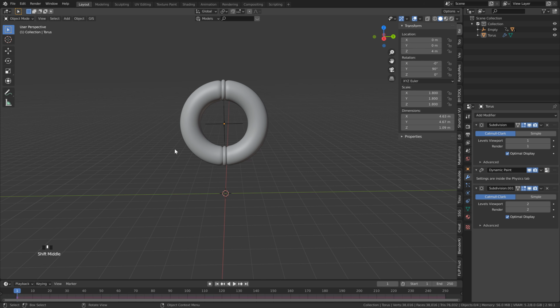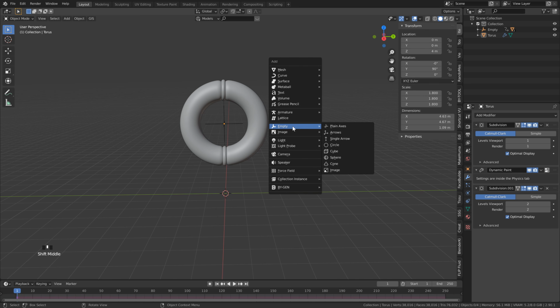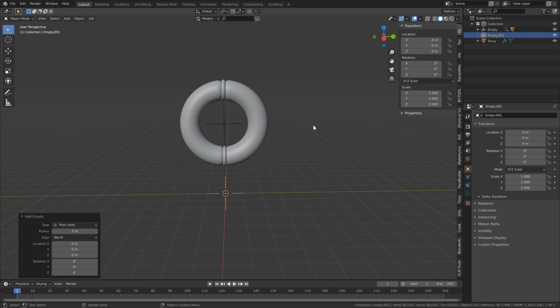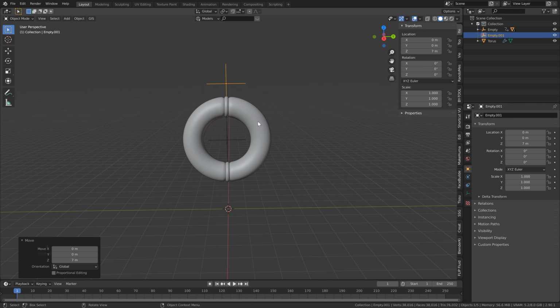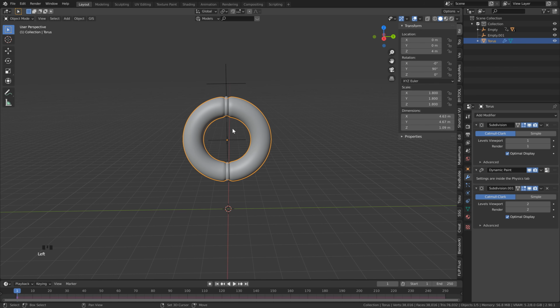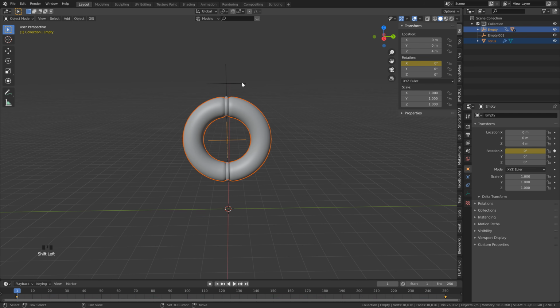So the final thing that we need to do for our torus here is we're going to spin this on our z-axis. So we want to add one more control by hitting Shift A, going to empty and clicking plane axis. Then we can just bring this up by hitting G, Z, and 7. Okay, so click the torus, then we're going to hold Shift and click our empty. Then while still holding Shift, we'll click our new empty, hold Control and hit P, and select Object Keep Transform.